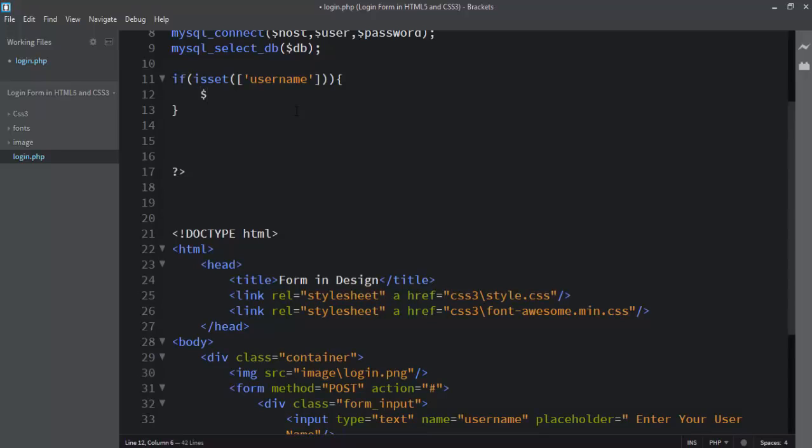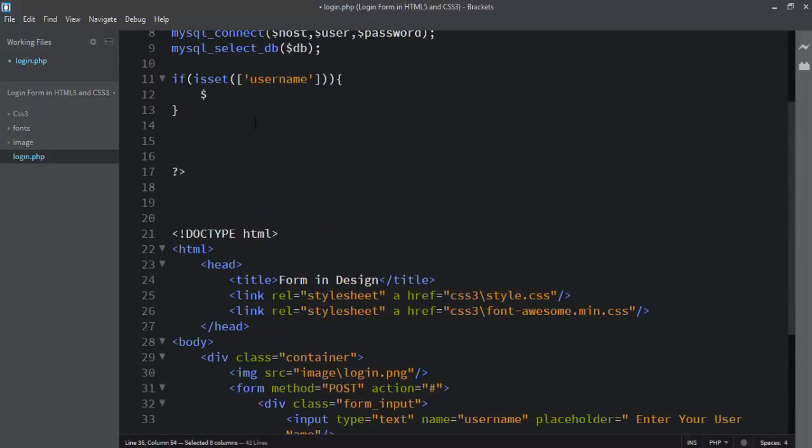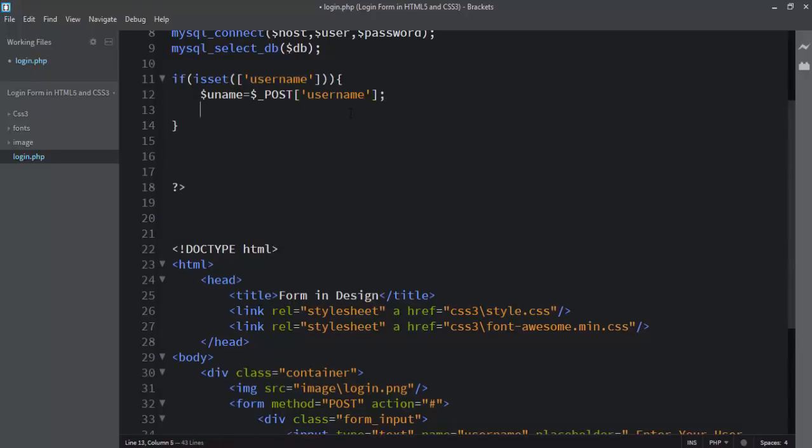Then we need to get this text box and the password text box values, so we create the variable uname and assign $_POST. The first text box name is username and the second text box name is password.